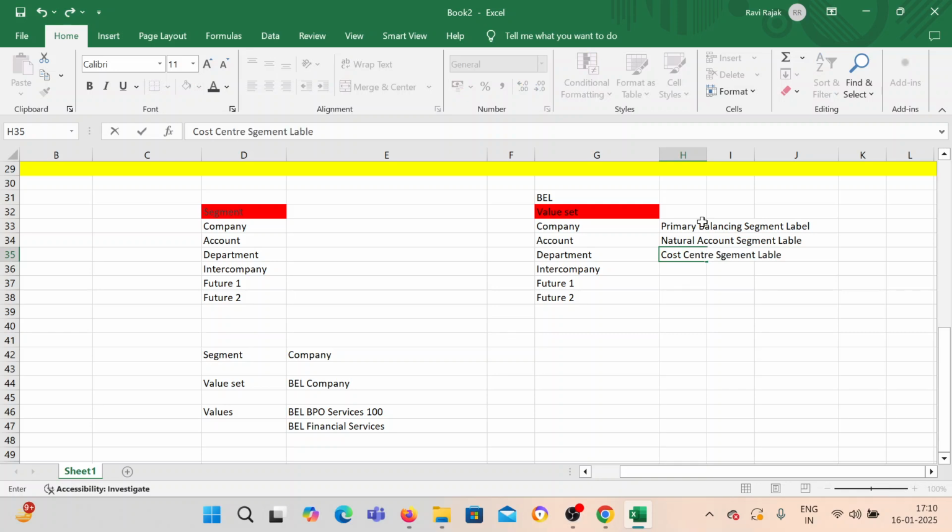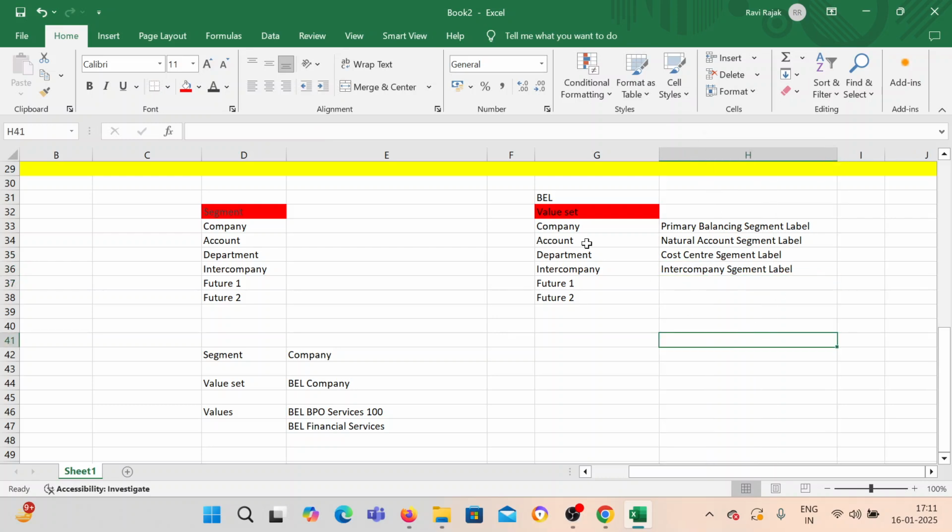Cost center segment label, and here we have intercompany segment label.